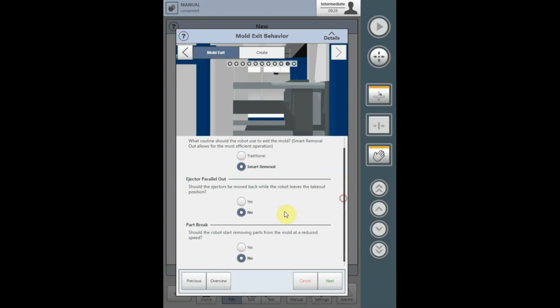The ejector parallel out allows the ejectors to move back while the robot leaves the takeout position. A yes or no answer is required.